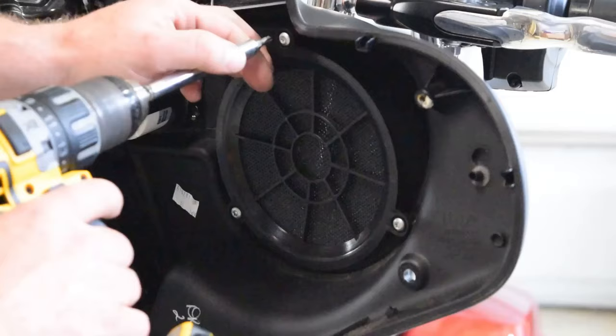And again, this is a four-channel amplifier here, so typically you would run four speakers with it, or you can run two speakers in bridged mode. Because I'm running it as a four-channel input, I need to have four signals going into this amplifier. So you have a plug here on the left, which is channel 1 and channel 2, and then a plug here on the right, which is channel 3 and channel 4.